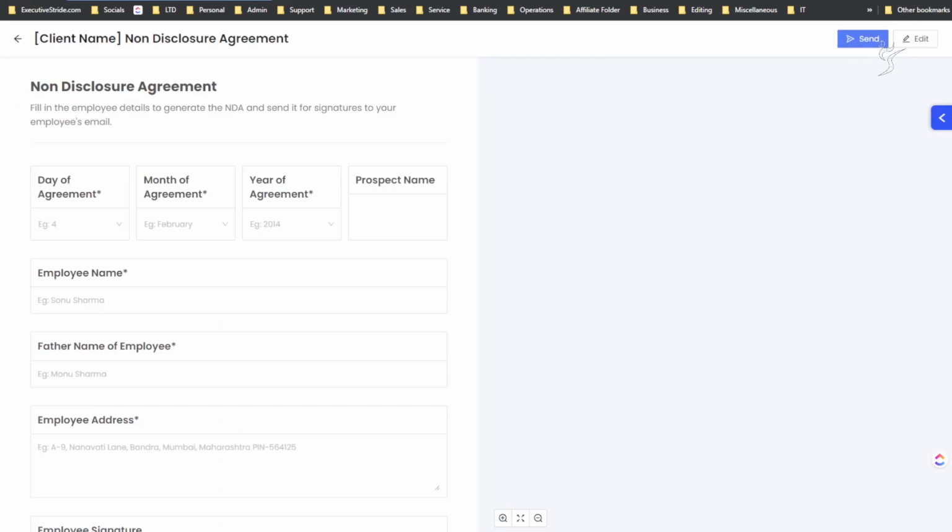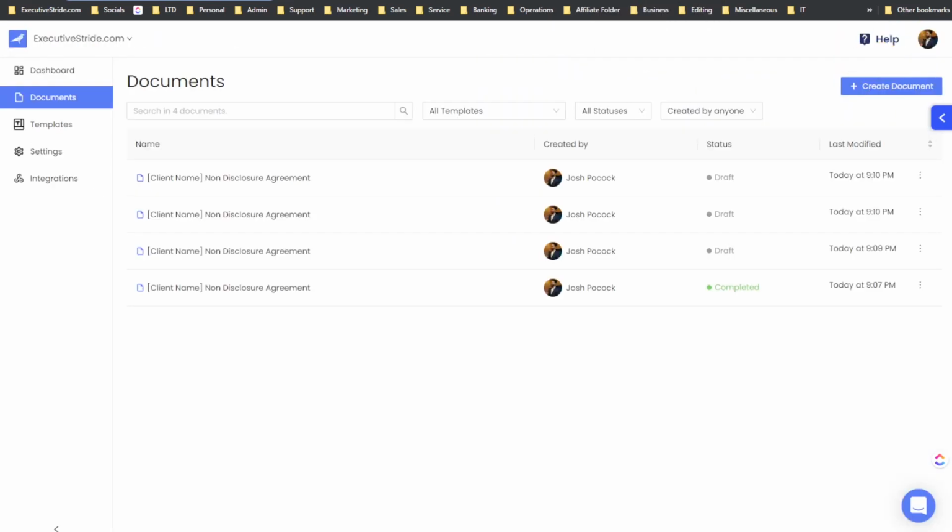So yeah, I'm gonna try to fix that. But basically, up until this point, I would say it has good potential. But if there's bugs like this, then I'm like, I can't use it, right? I'm gonna have to use PandaDoc. But yeah, anyways, I just wanted to show you this tool.